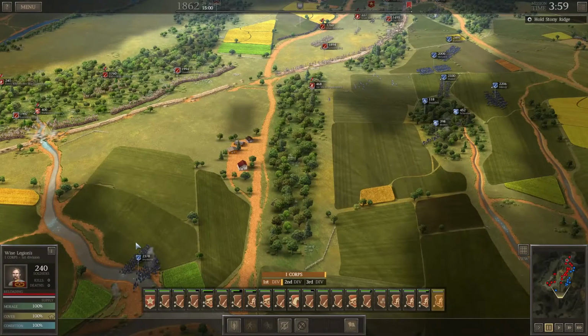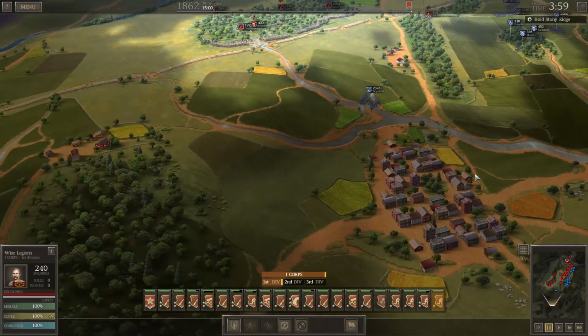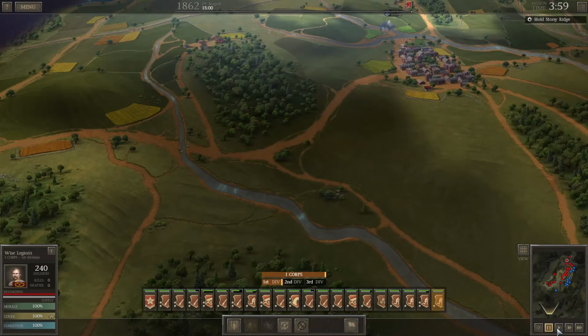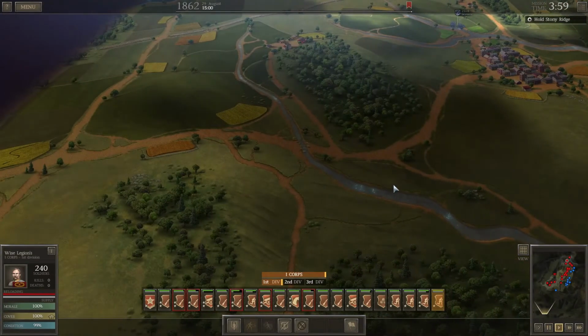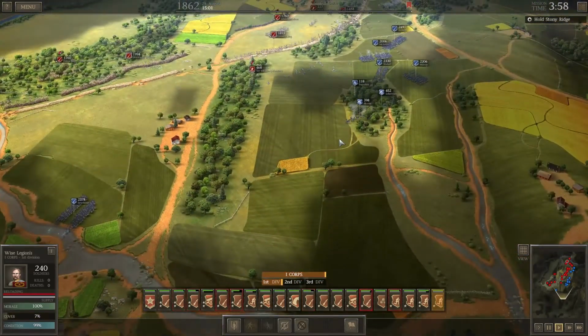We do have Reynolds' forces that have finally taken up position just north of Groveton at the Verona Farm, which is historically accurate. But yeah, so what happens along the southern road as Porter advances is he meets up with Stuart's cavalry, and they have a brief but very ferocious engagement where Stuart ends up halting Porter's and McDowell's advance.